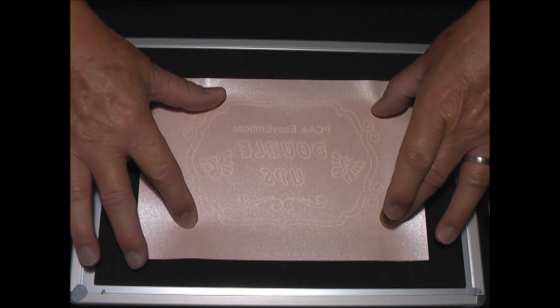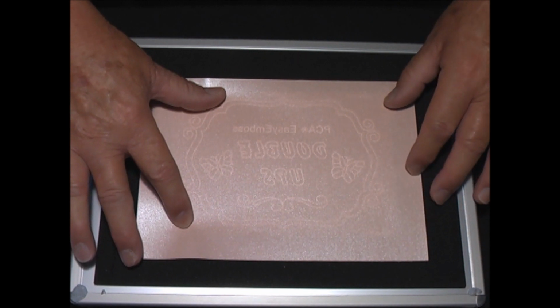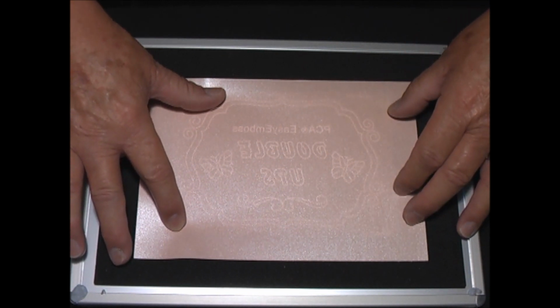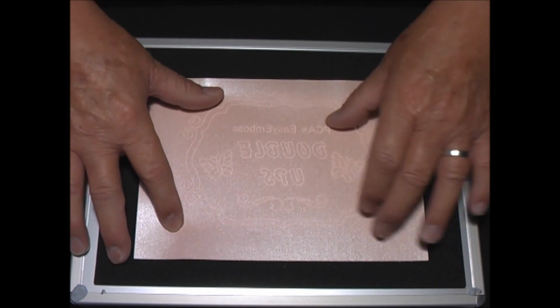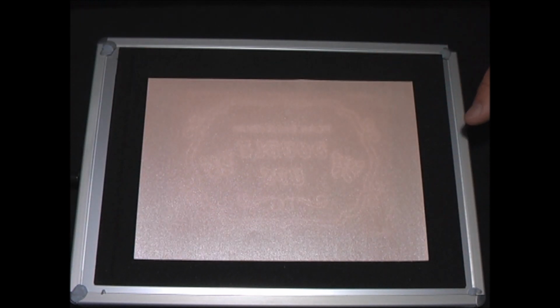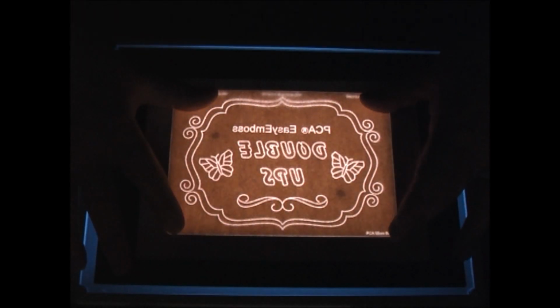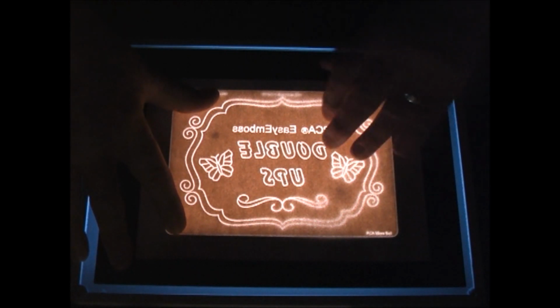pearlescent paper, coloured paper. Now at this stage, as we're going into the colours, I'll turn the overhead light off and you'll be able to see all the template much easier. So as you can see, it shows up quite well, and as you're embossing you can see where you're going easily, clearly.